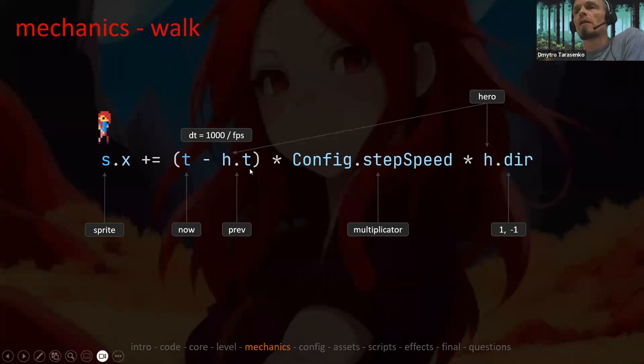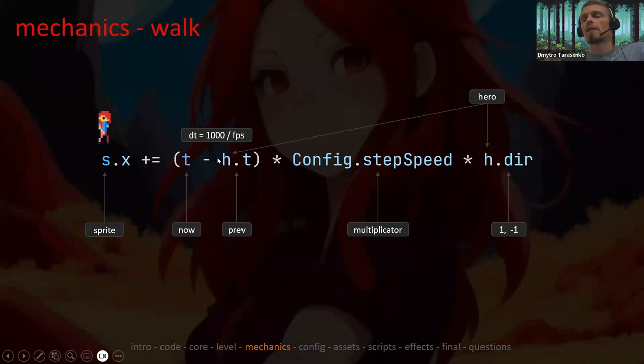And this part means that we use the difference between two frames. For example, let's imagine we have 60 FPS on your computer right now. It means every frame will be drawn in a period of 16.6 milliseconds. If you have a bigger FPS, this distance will be smaller. So this is just the distance in milliseconds between two frames. Why do we need to do that? Because if you have an old computer with an old graphics card and you have only 30 FPS on your machine, we should slow down the speed.